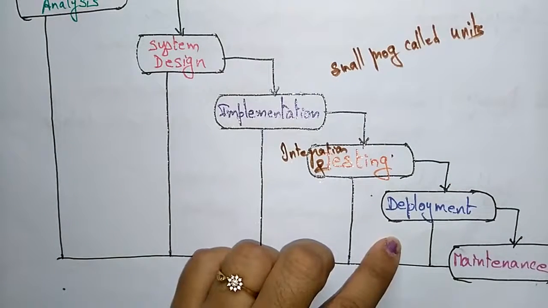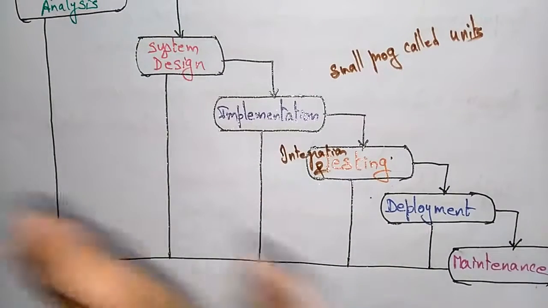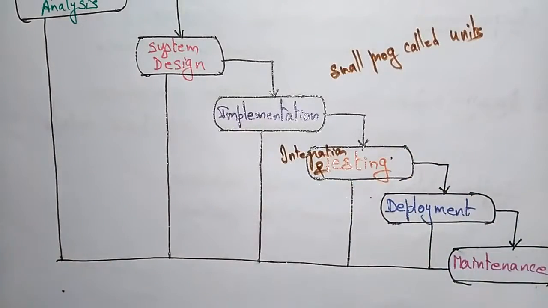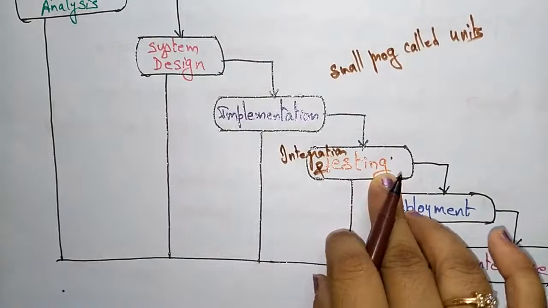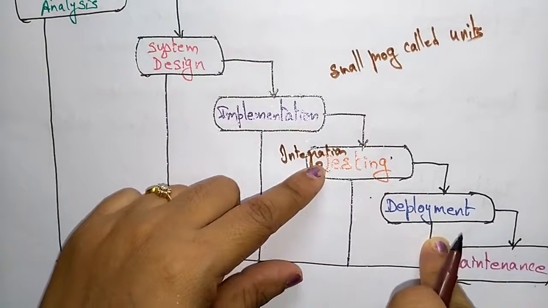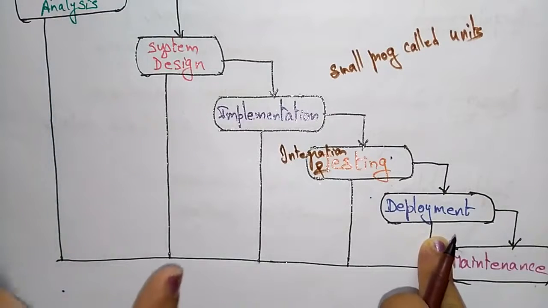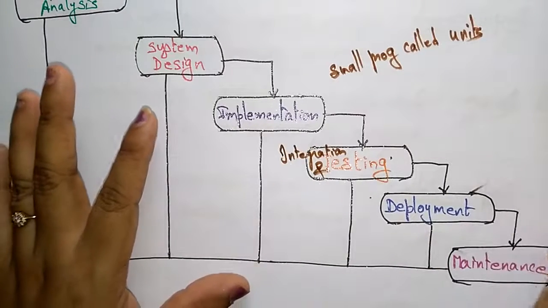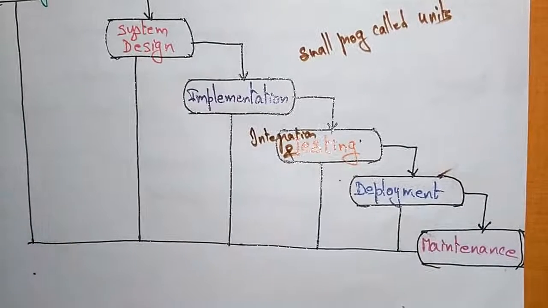So next comes deployment. Deployment is nothing but, once the functional and non-functional testing is done, everything is done, okay, my project is completely fit, then you are ready to deliver the product to the customer environment, or directly release it into the market. That stage you call deployment. I released everything and my product is now running in the market and my customer is using it.